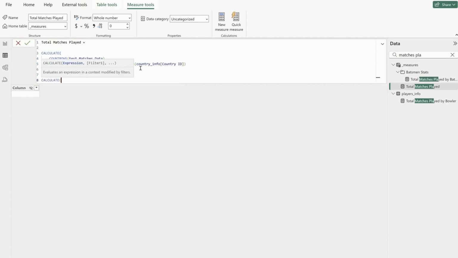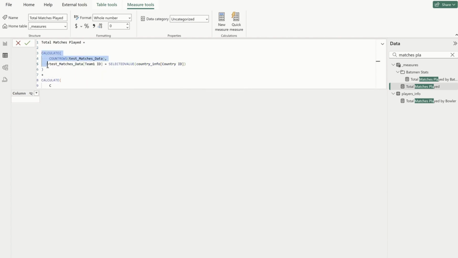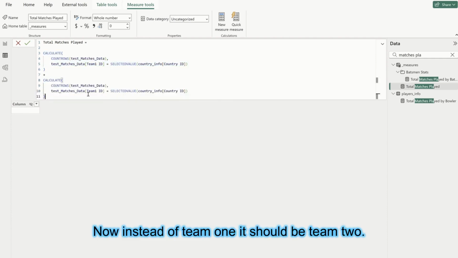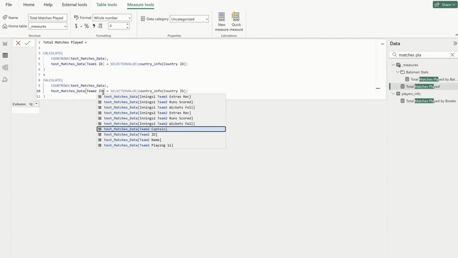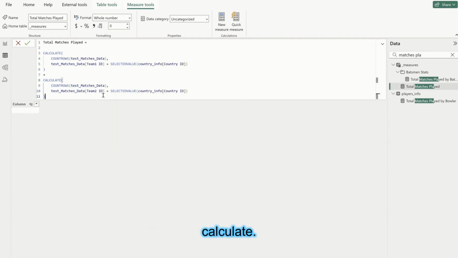So I'll say CALCULATE. Or I can copy this and paste it. Now, instead of team1, it should be team2. All I'm saying is whenever this is equal to this, calculate. But this won't work because there is no relationship between team2 ID and the country ID.